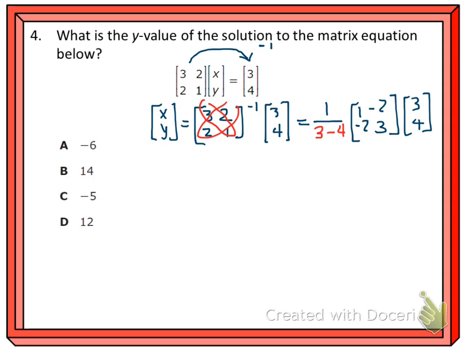And don't forget, whenever you go to multiply matrices, it is a row times a column. Good old RC Cola. So right up front, our determinant just simplifies as 1 over -1 times, and let's just go ahead and do the multiplication here. Let's make this totally colorful. So I want this row times that column. So I have 1 times 3 and plus -2 times 4, so minus 8.